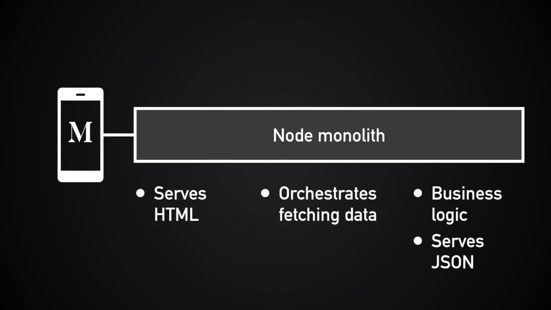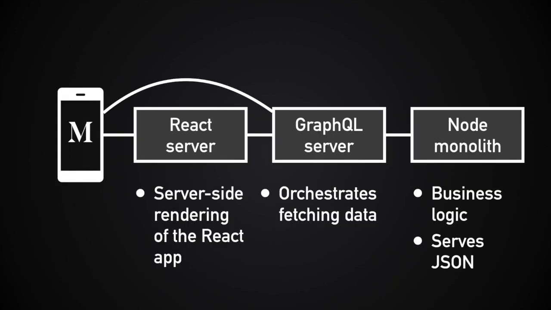So here's what the new stack looks like. We relegated our node monolith to the role of just an API service, and we put a GraphQL server in front of that monolith. Also, we took existing API endpoints and slimmed them down to remove reference gathering, since our GraphQL server was already really good at that. Then we added a service whose single responsibility is server-side rendering of our React app. That service, as well as the web client app and our native apps, do all their fetching and mutating through the GraphQL server.